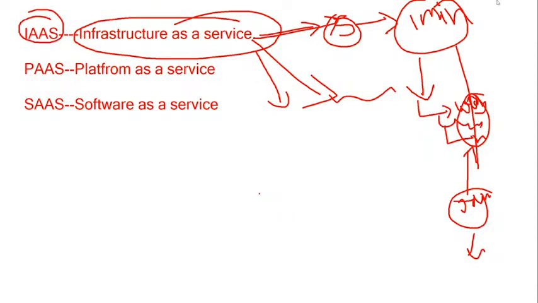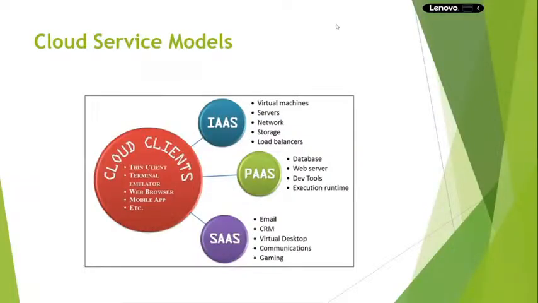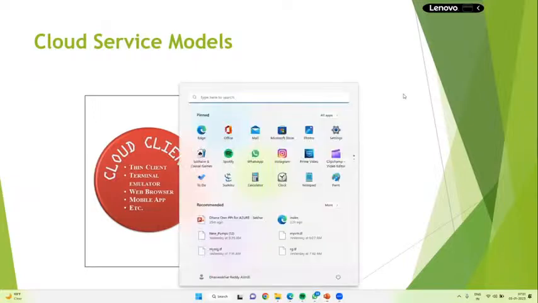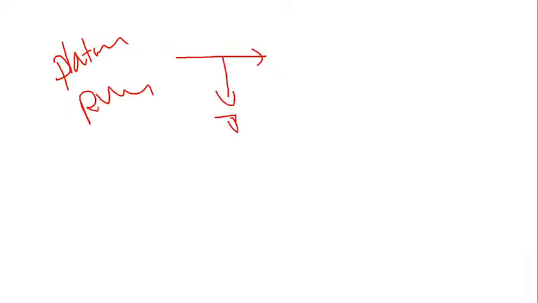Okay, next, platform as a service. What is platform as a service? Any idea? The name itself describes it: platform. They are providing the platform and runtime. For example, you have to deploy one Java application. The Java code is ready with you. That entire environment is provided by the vendor, and we call it platform as a service.